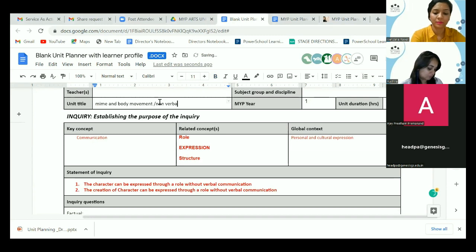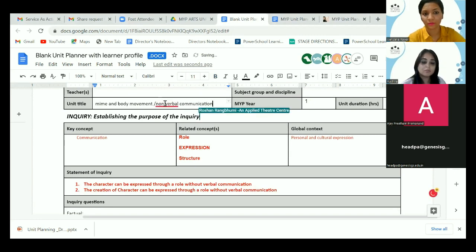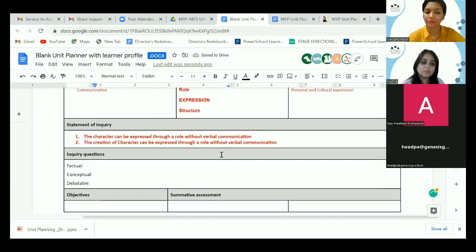many factual questions. For example, as I'm thinking about nonverbal communication, I would like to ask a factual question first: what is nonverbal communication, before I dig deeper, because at the back of my mind I'm thinking about the content. So maybe I would ask, what is nonverbal communication? Or maybe, what is nonverbal communication in drama?